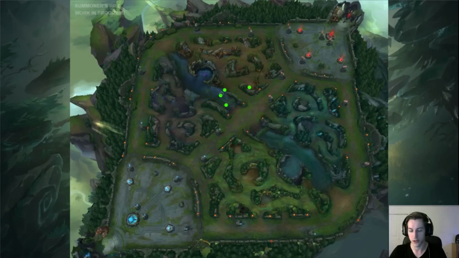A jungler who will go around this wall often is Hecarim, since he wants to get behind you. You can go for this ward, but this ward becomes better later in the game, especially if the enemy top lane is doing well. This ward becomes even more important.